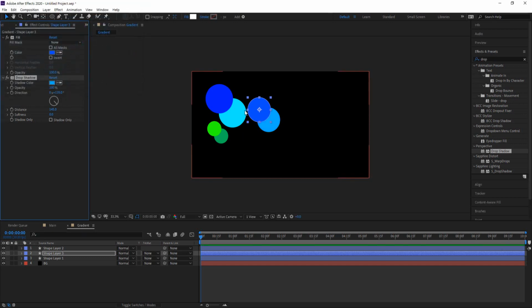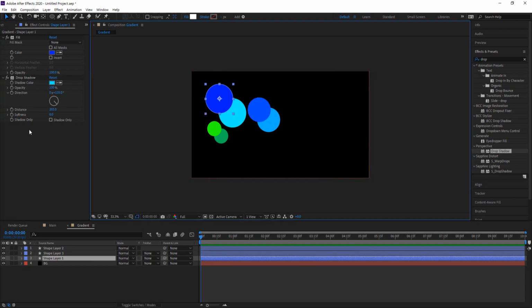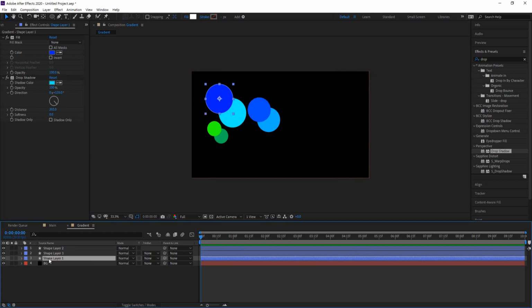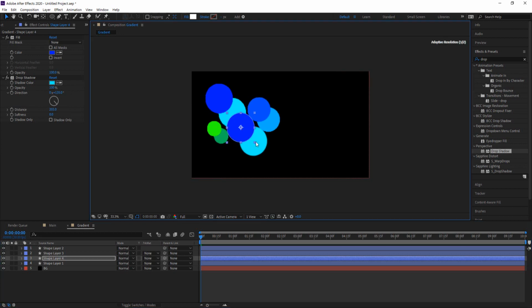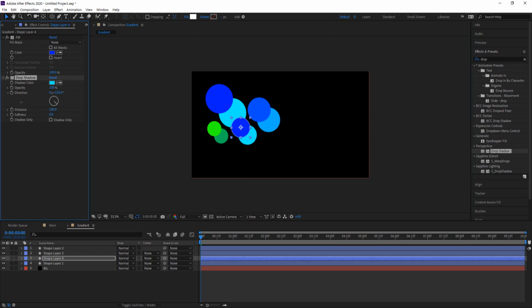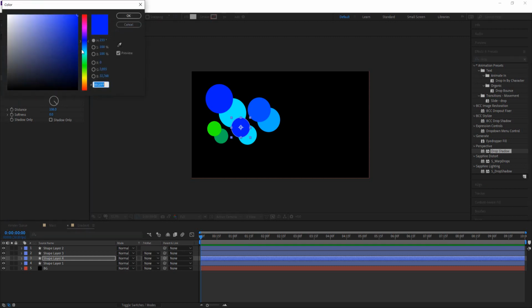Then we're going to take our shape layer 1, we're going to hit Control D again, and this time we're going to move this down, and we're going to shrink this again, left mouse click, hold, and there we go. We'll take this shadow, we'll move it in, and we're going to take these colors.